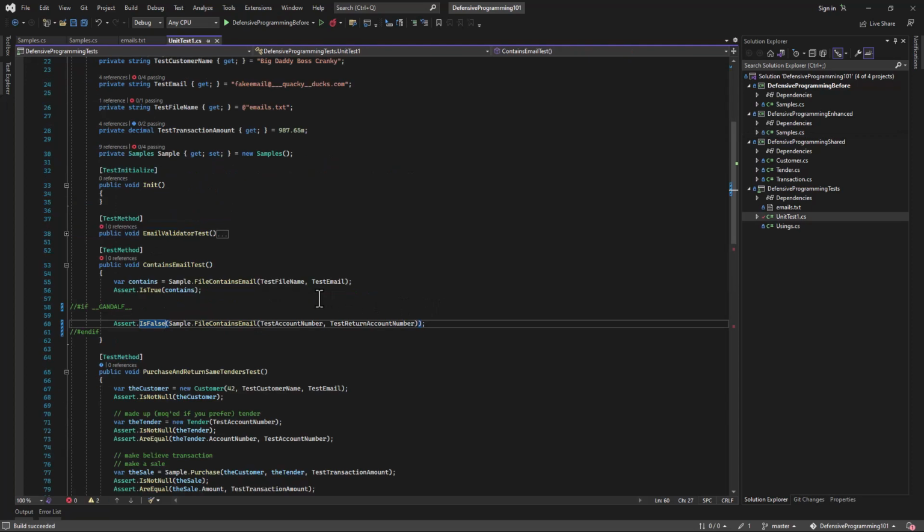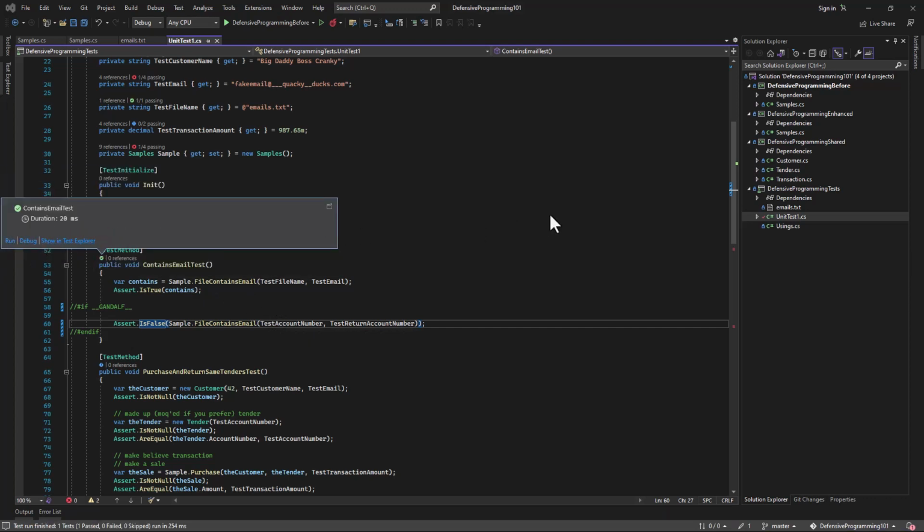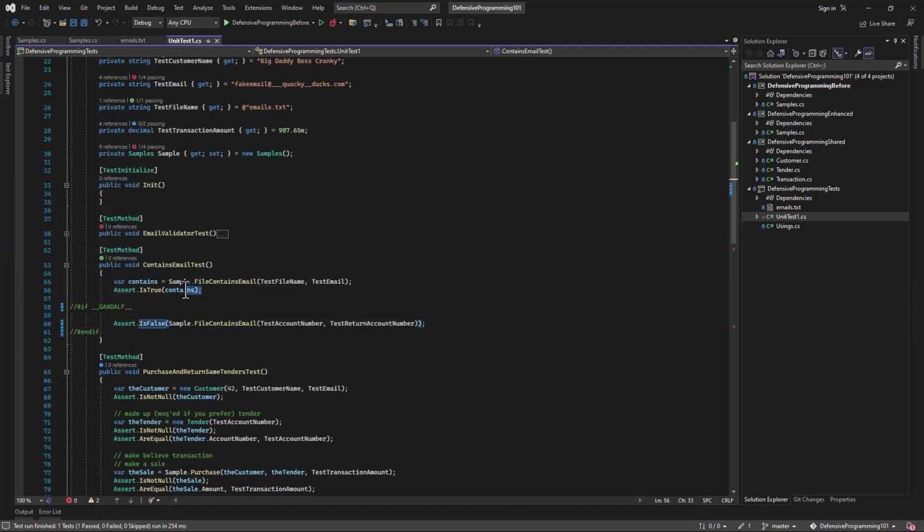All right, so let's rerun this test now with the right assertion again and see what it does here. If the file doesn't exist, we return false. And we don't think this file exists anywhere. So let's run this sucker and see what happens. All right, cool. Good deal. So in the first case, which was our initial test scenario, we determined that, yeah, we can take a valid file name with a valid email and see if that file contains the email supplied. In our second case, we're no longer bombing out on the file not found exception, which is cool.